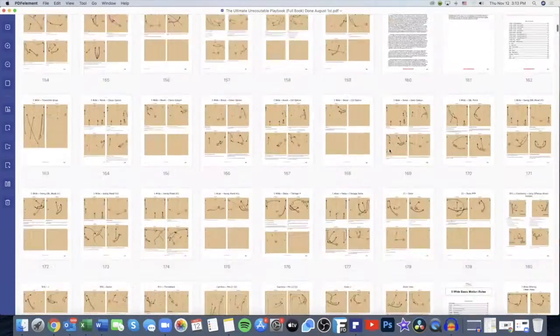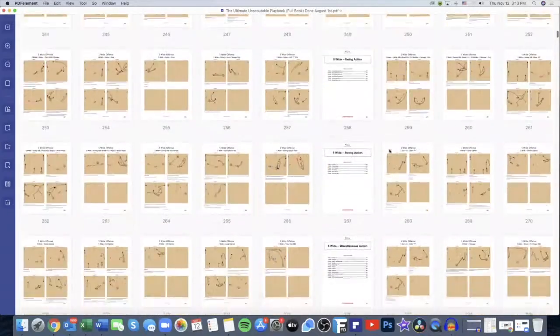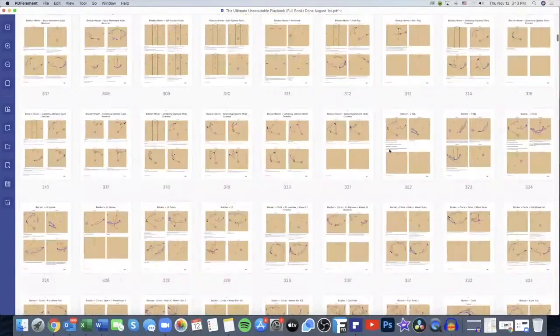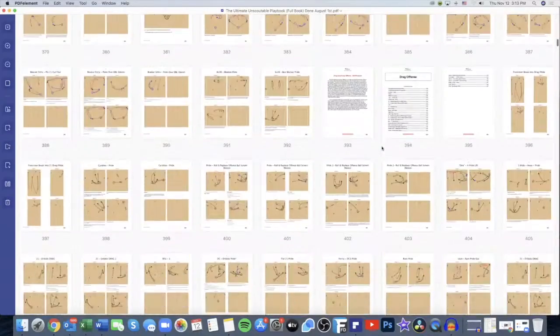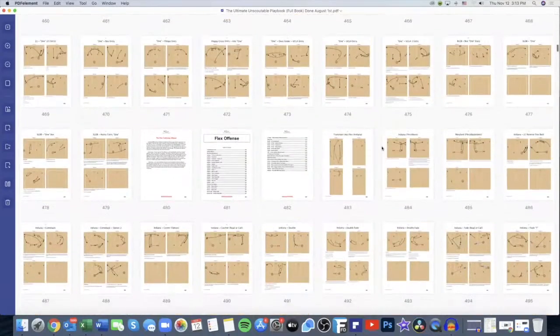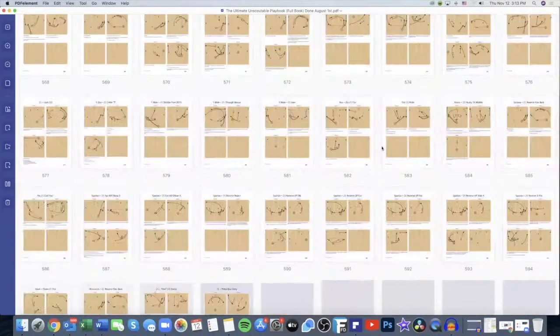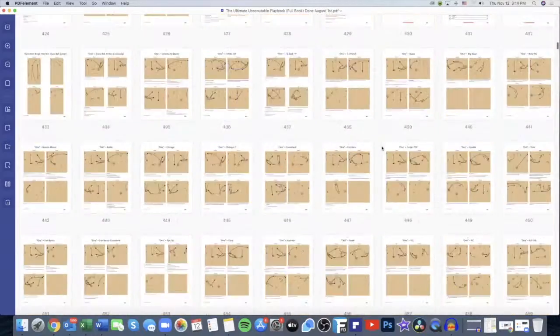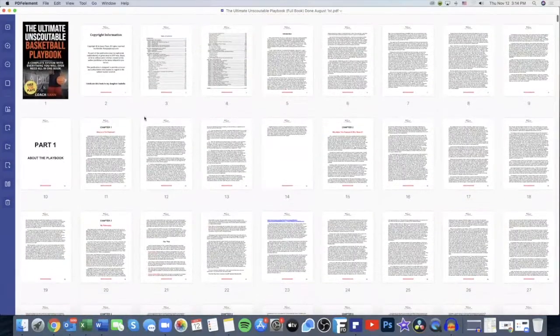But I'm just going to go ahead and scan through so you can kind of see what you're getting here. So some of our 5 wide stuff, keep in mind, this is all continuity still. Tons of options. So again, all of this, tons of options. And again, obviously this isn't your playbook. This is a library of plays for you to go back and pick out plays that are going to best fit your team.